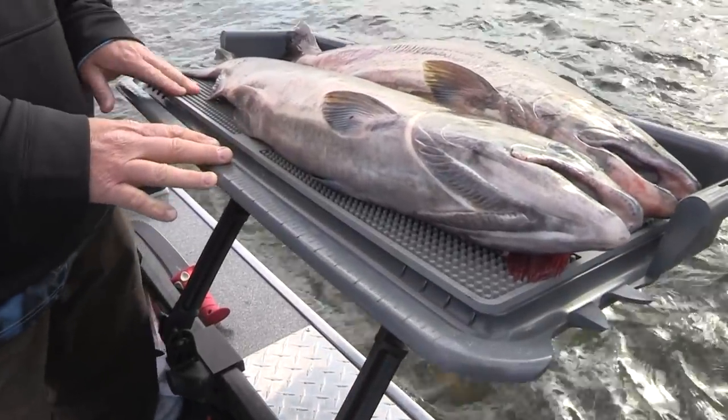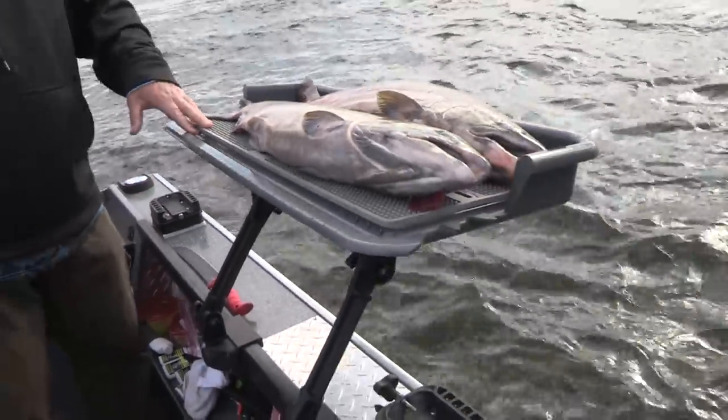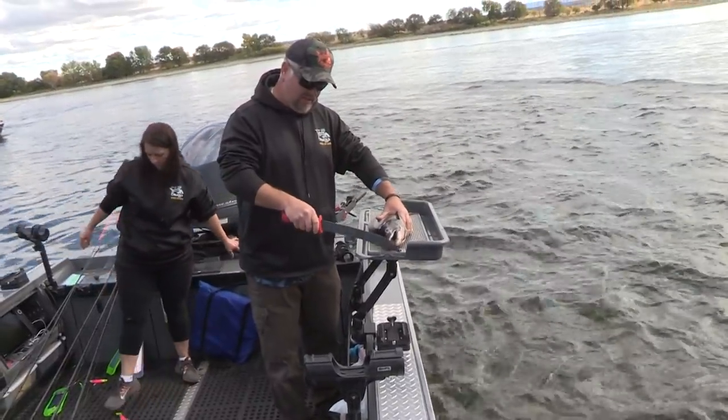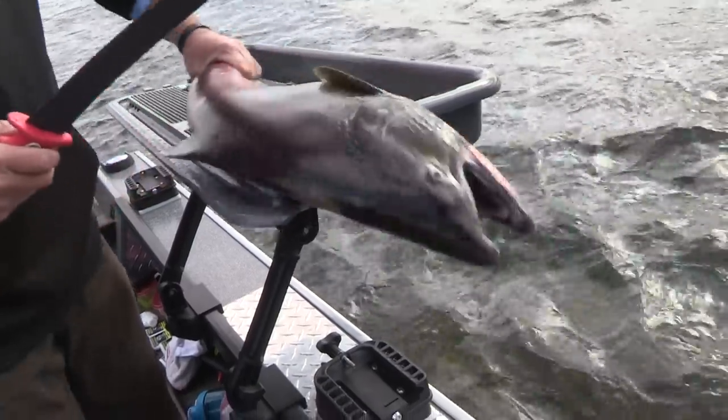And we've got their new mat that they've got on there. These fish look a little colored. We're quite a ways up river, and these are the fall kings, and they're still great for eating or smoking. So one thing with these boards is they've got these hooks right here, which are for the gills, which makes it easy where you can slide the fish over.